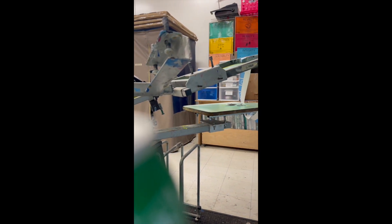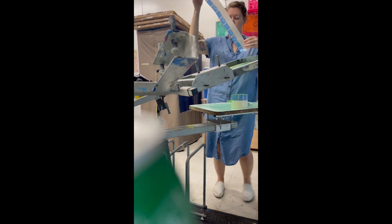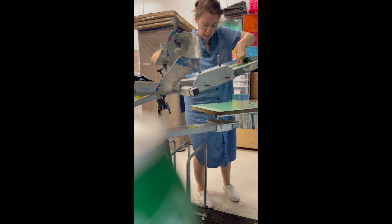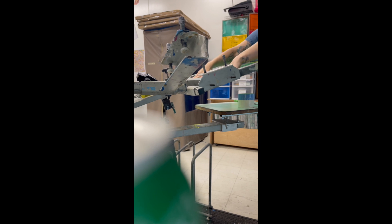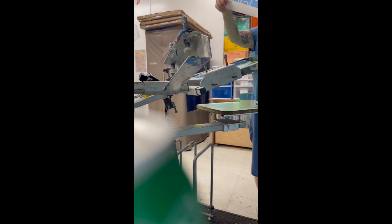I have found that the best way to apply the tape is to measure and then cut it and attach it to the side of the screen, then pick up the whole piece and lay it out on the screen. A lot of students try to keep the tape on the roll and cut it after sticking it down — that just makes a lot of kinks in the tape and you want it to be smooth.